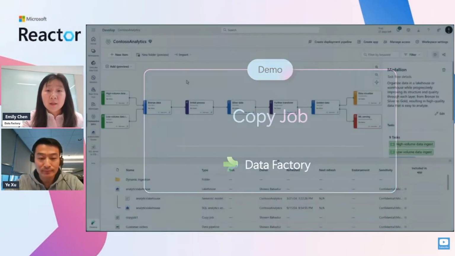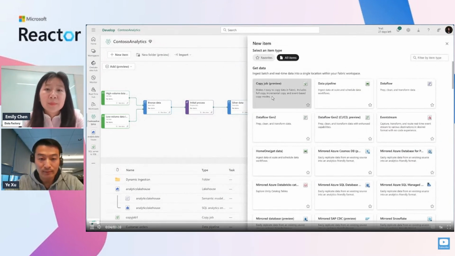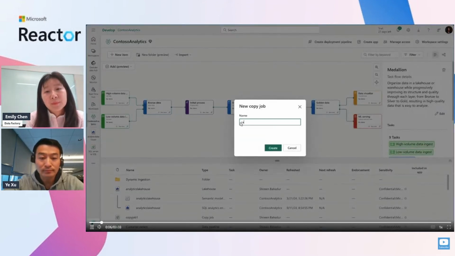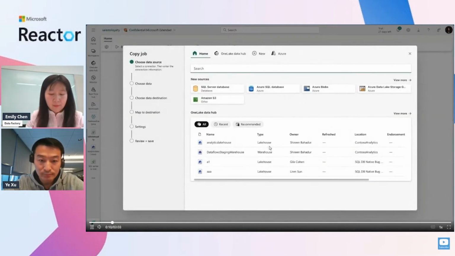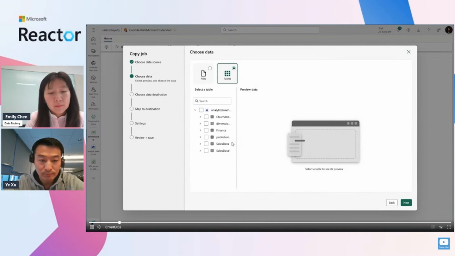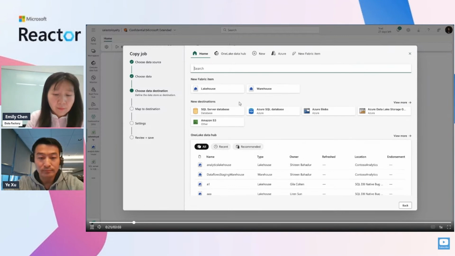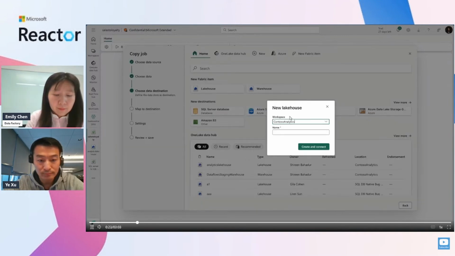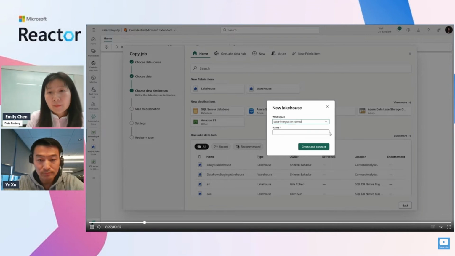Okay. Right from my Data Factory homepage, I'll create a new artifact to kick off the data copy process. After naming it, you might notice this beautiful UI. This is the new modern Get Data experience. If you haven't seen it before, we have modernized our Get Data experience so everything is really easy to navigate. Directly from this experience, I can pick a lakehouse to move data from, and another lakehouse in a different workspace as a destination. And just like that, it is easy moving data across workspaces. How awesome is that?